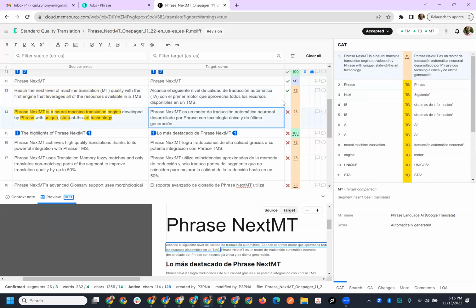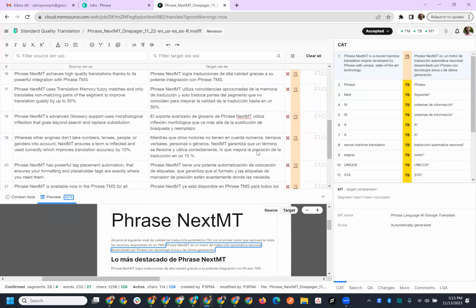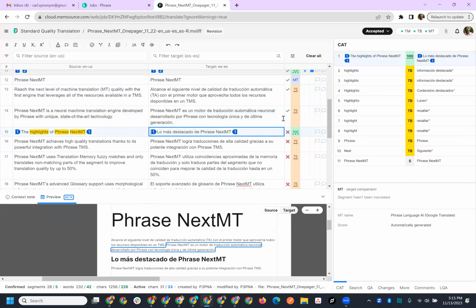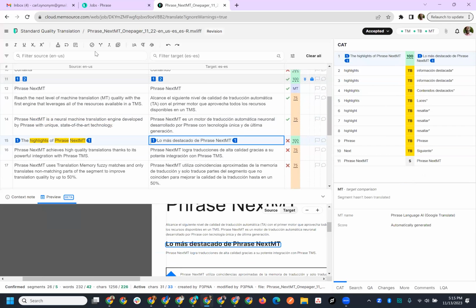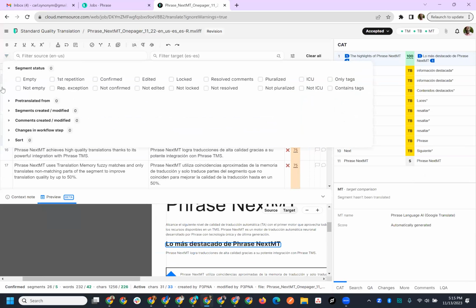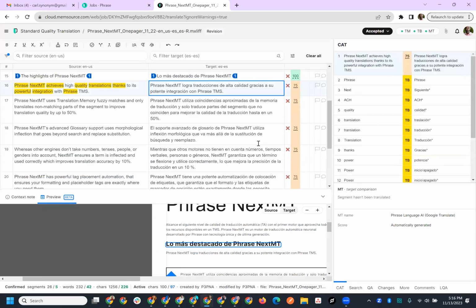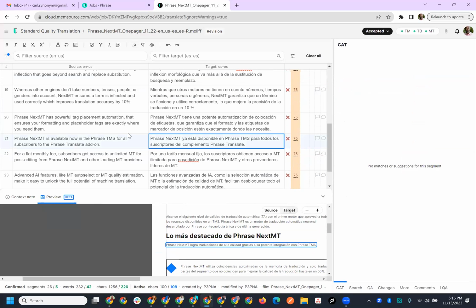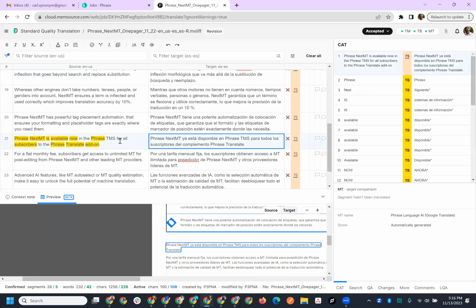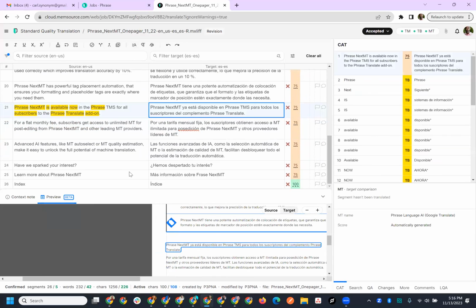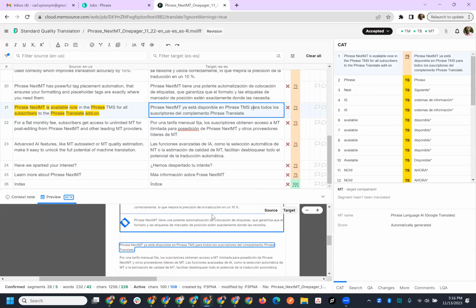Okay, so the idea here is great. We can run through and we can approve the segments that need to be approved. I can, of course, come in and do some filtering. Maybe I just want to see the segments that haven't been confirmed yet. So we'll pull those out and take a look at those, be able to work through those. If we need to join segments, if we need to split segments, all of that is an option.